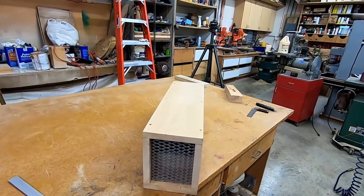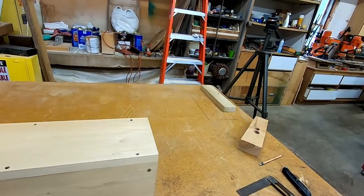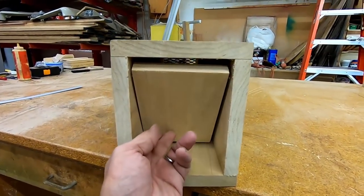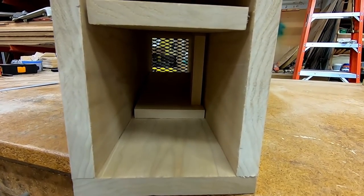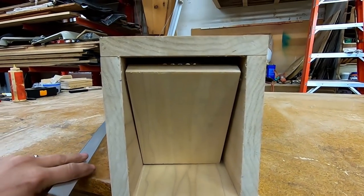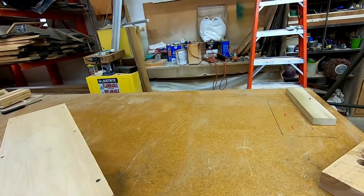I built these years ago for a buddy of mine that has beagles, and he'd go catch rabbits for his dogs. And this has a unique feature. It automatically resets itself, so there's no metal clips and all that stuff to play with. As the little rabbit goes up in there and steps on a treadle, down comes the door and you got him. And if you want to release them, you just simply pick up on this and walk away.